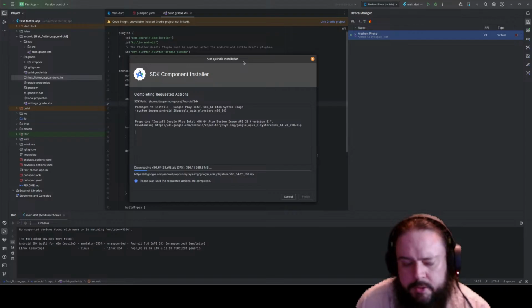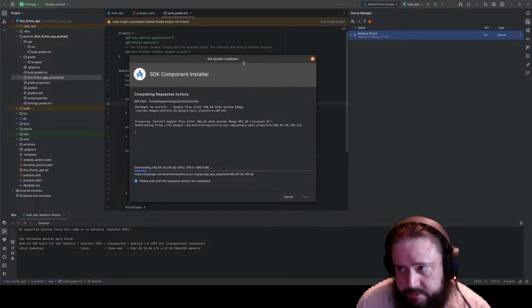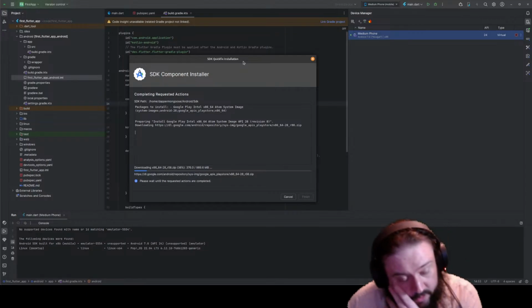Hopefully we don't have to do anything else to set the minimum supported version. That was an Android Studio thing, I think.